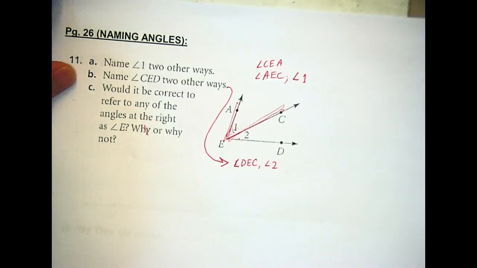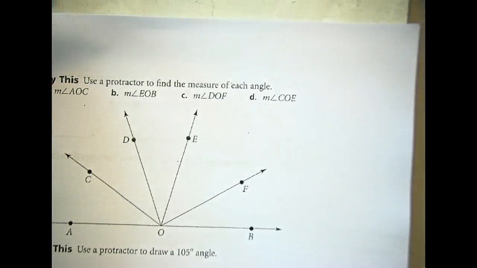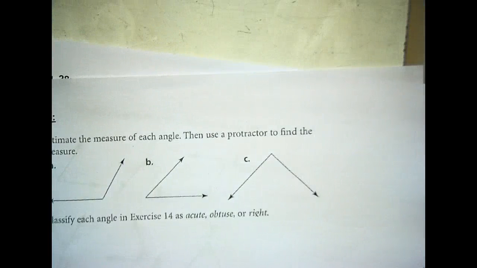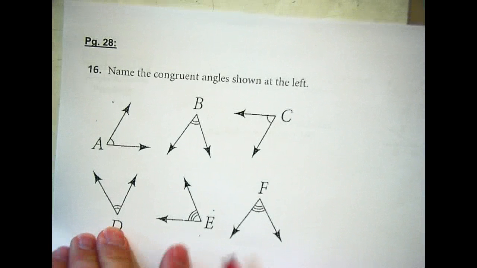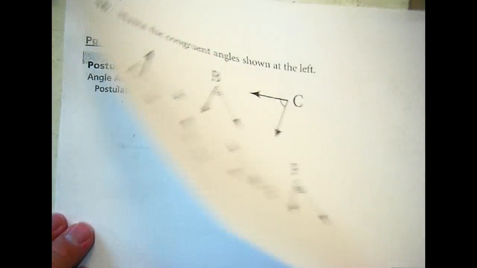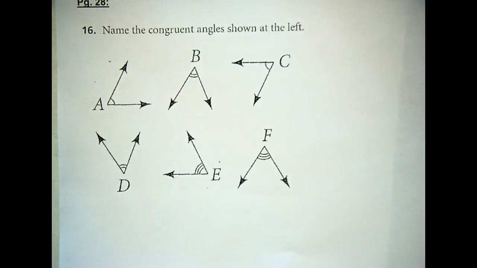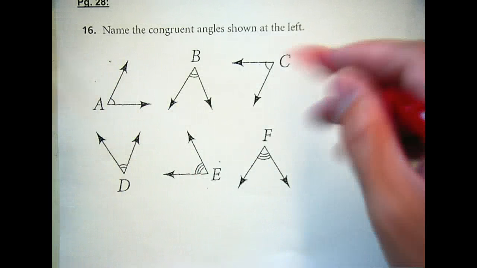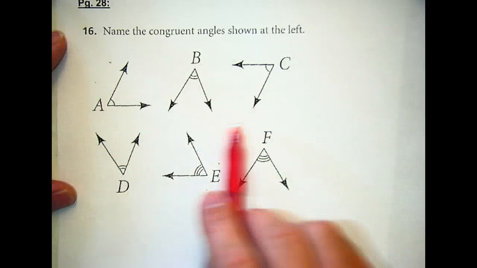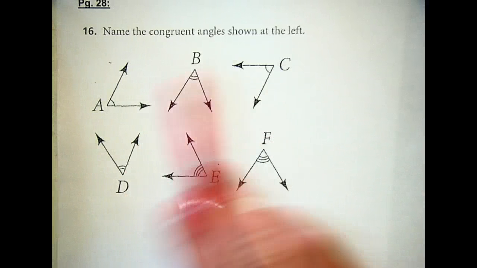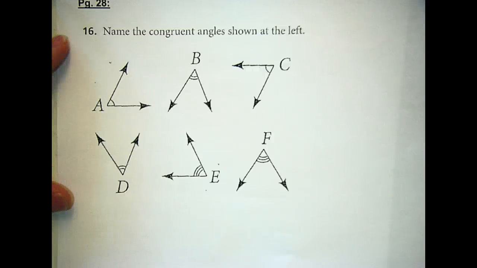Okay. All right. Well, I think we are going to be done right there, with the exception of this guy right here. While I'm handing out your assignment, I want you to take a look at number 16 here. Actually, I have one other problem after this, but I can get your assignment out to you. Take a look at that. Talk to your neighbor about it. Name the congruent angle shown at the left. Actually, they're showing down below because I cut and paste this. But from here, which angles are congruent? Carson? A and C. A and C are, yeah.